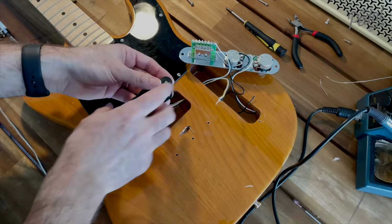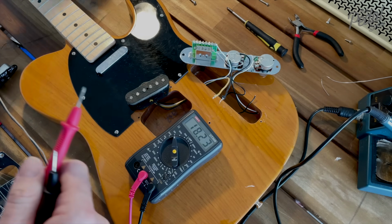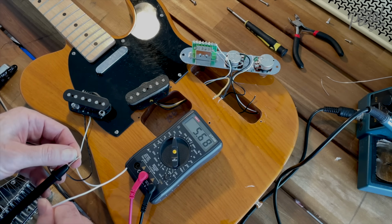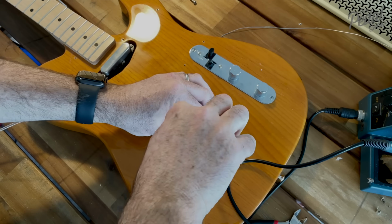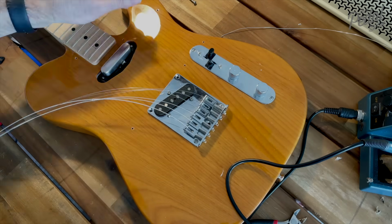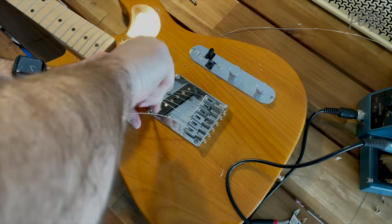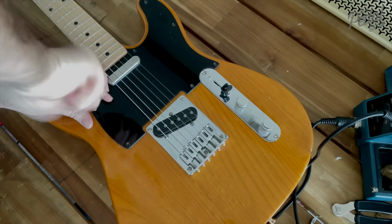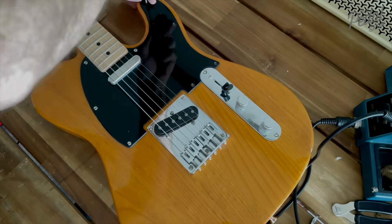Okay, popping the Ron Ellis 60T in the bridge, we'll take a DC resistance measurement, which is 7.56. That's a really nice place for a vintage style bridge. Okay, 5.95 measurement for the Julian Lage neck. That's low. When you're taking a DC measurement, if you're measuring between two pickups of the same type, you can fairly confidently say that the higher the DC resistance, the more output it's going to be. But really, that output is determined by the number of turns on the coil and the sort of magnets you're using, that sort of thing. Okay, let's get it back together and we'll see what we've got.